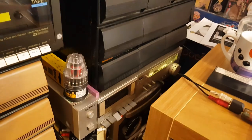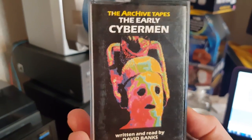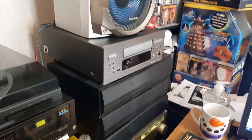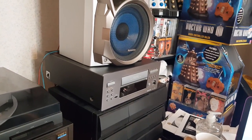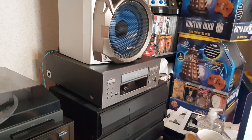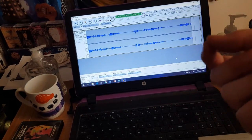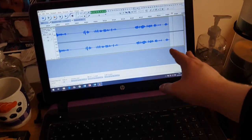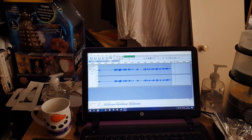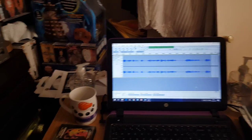Basically, what I'm doing now at the time of recording this is a new digitization of the early Cyberman David Banks cassette. This is on a chrome tape with Dolby noise reduction. Basically, that means it's a better quality cassette because it's better quality tape, and with noise reduction, it saves a bit more time in the editing for the restoration. As you can see, I'm just recording it live in Audacity. Afterwards, I'll go back and go through each bit, removing as much noise as possible.